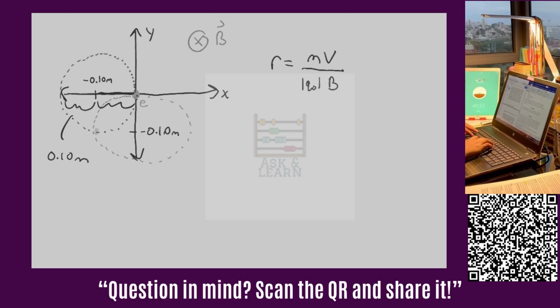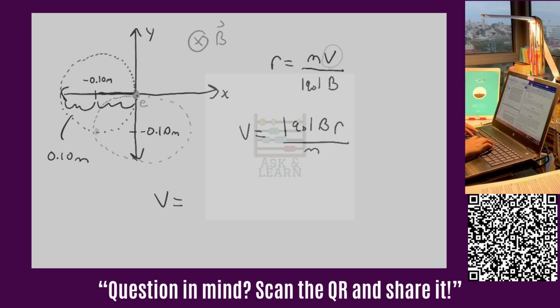So I want to figure out the speed I need to make that happen. Well, I know everything else. I know the mass of my proton. I know the magnetic field through which it's traveling. I know the charge of a proton. I just need to find its speed. And I just figured out the size of the circular paths that it travels. So I solve for v. I get an expression of the magnitude of the charge times the magnetic field times how large the radius is of our circular path, divided by the mass of our proton.